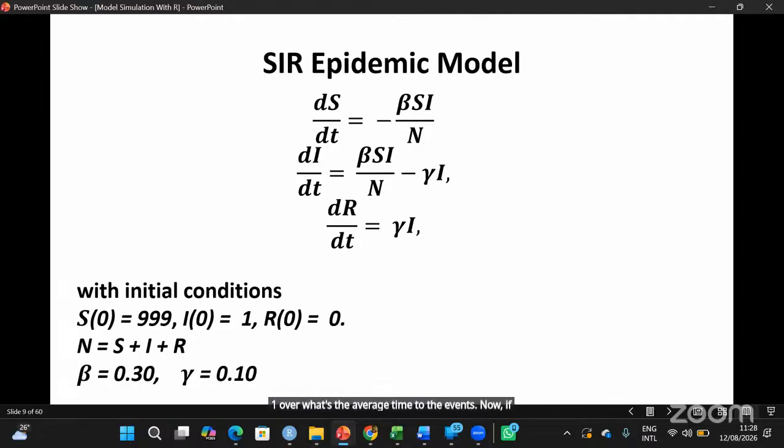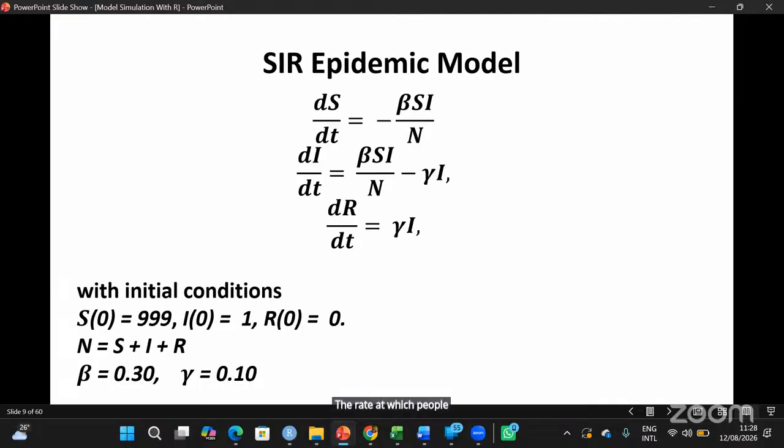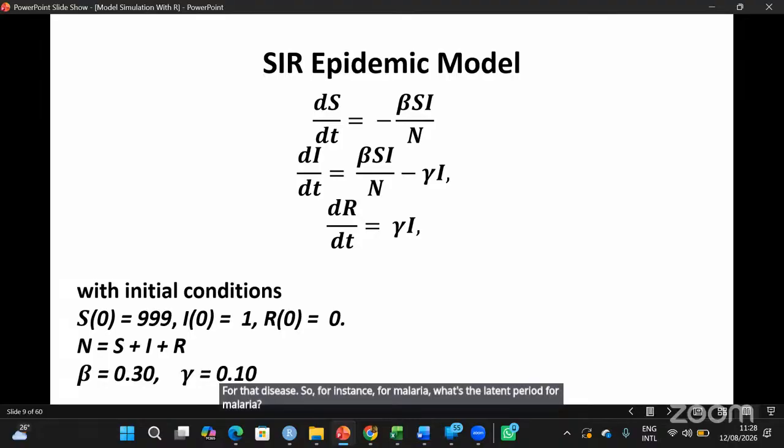Now, if I want to calculate the rate at which people progress from being exposed to the infectious stage, that's sigma, it is going to be 1 over the average time spent here. That's the latent period for that disease. So, for instance, for malaria, what's the latent period for malaria?